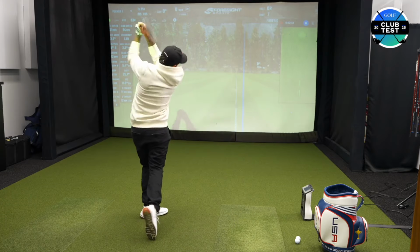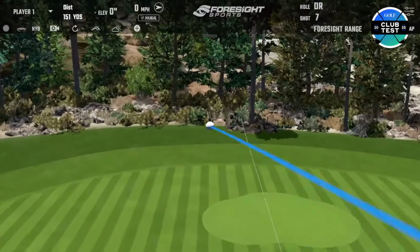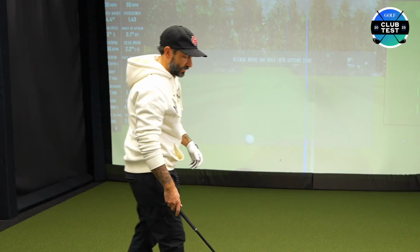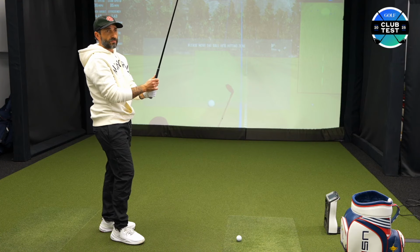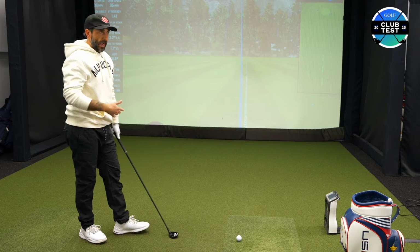Nice. That's gone left. They're not too bad, actually. Yeah, it didn't move too much. The stability of this shaft is feeling really, really great. You can tell that you put the Velocore Plus in here, going along with the rest of the woods line that you brought out earlier in 2024. The stability of this feels really, really good. It feels like it's got a lot of power that's generating through the shaft as well. Like at impact, I'm in that lower third, I'm feeling a lot of that power come through as well.